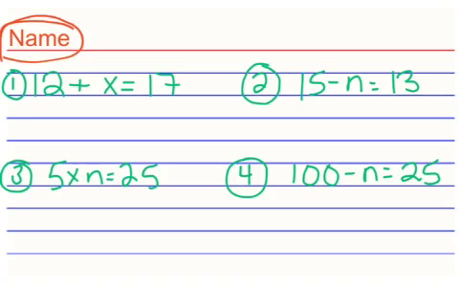Alright, on this page you're going to try them on your own. I will give you some problems. Make sure you grab your note card, you put your name up on the top. Alright, here are your problems for today. For number 1, 12 plus X equals 17, so figure out what X is. Number 2 is 15 minus N equals 13. Number 3 is 5 times N equals 25. And number 4 is 100 minus N equals 25.